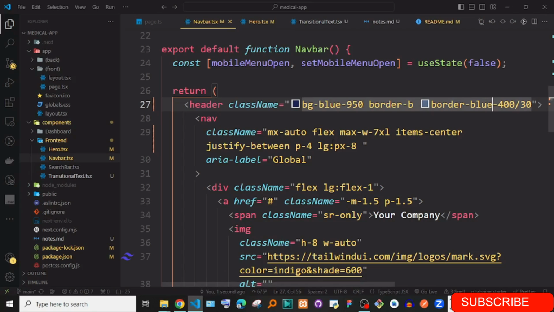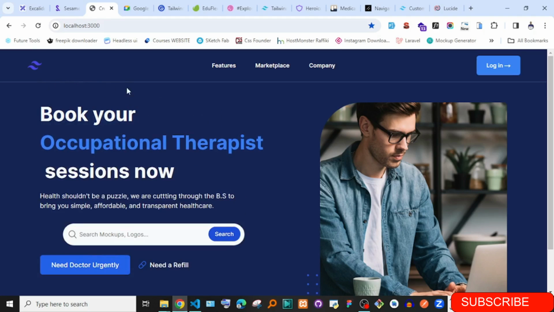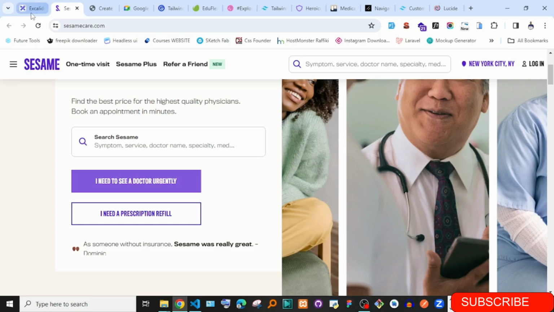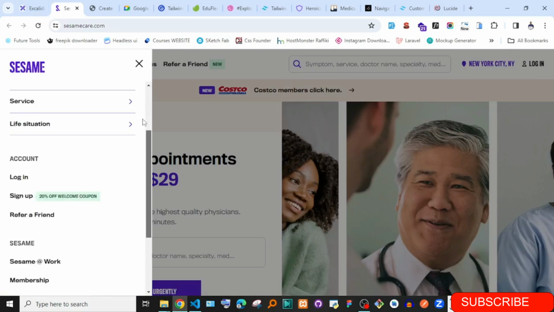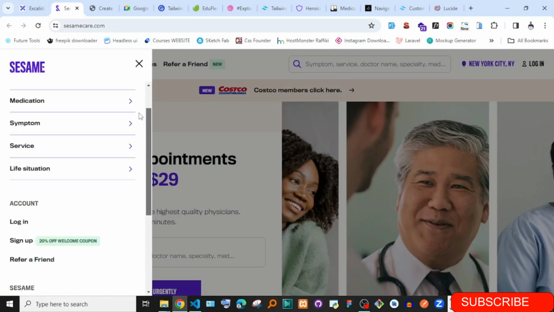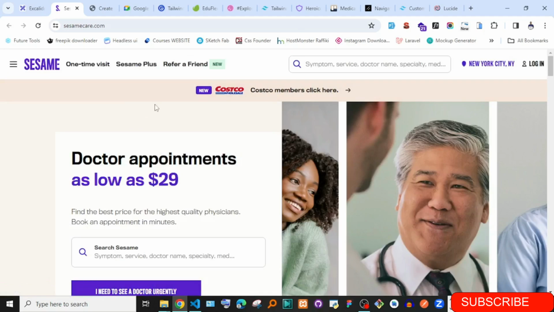I'm just going to go ahead, let's keep it to gray. I'm just going to go ahead and put a mega menu. Instead of having this, it's just like the mega menu, just having a lot of things here. We're just going to have a menu here, and then this link they have here will be on top.